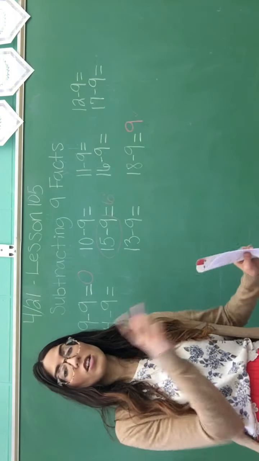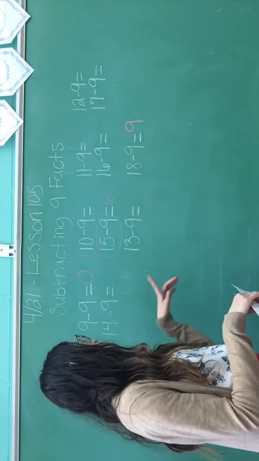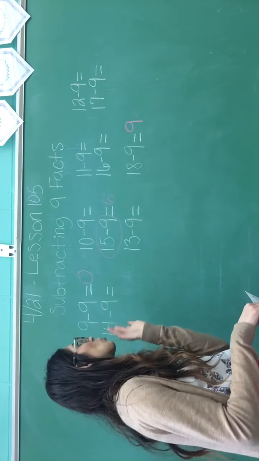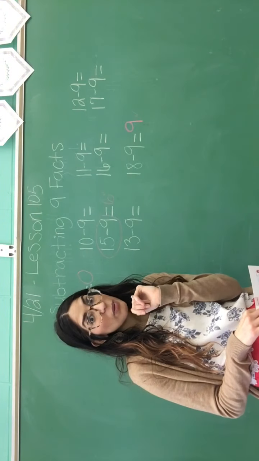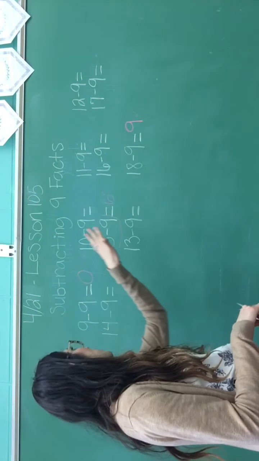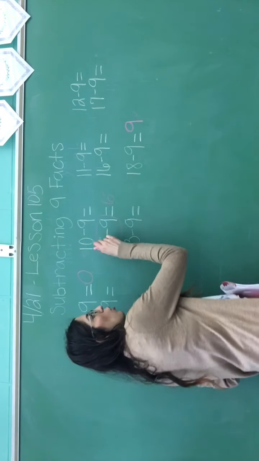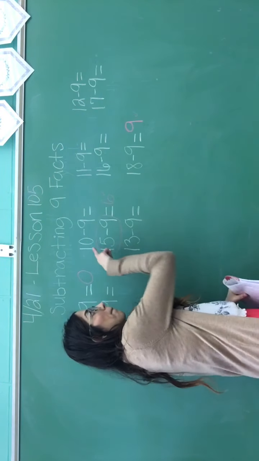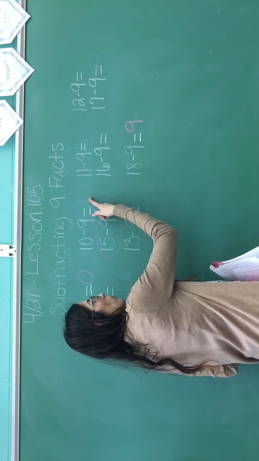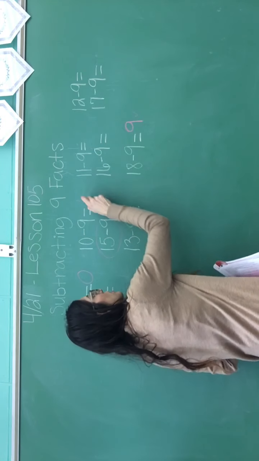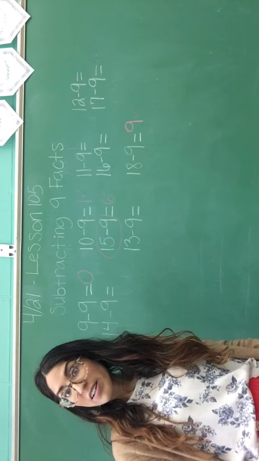So that's a little trick I want you guys to remember. So let's go ahead and try that for all of them, the rest of them. So let's go ahead and do the 10 minus nine equals. So one plus zero equals, that's right, one. Let's check our answer, 10 minus nine equals one. Yes, it does. One plus nine equals 10. So yes, our answer is right. Isn't that a cool trick?